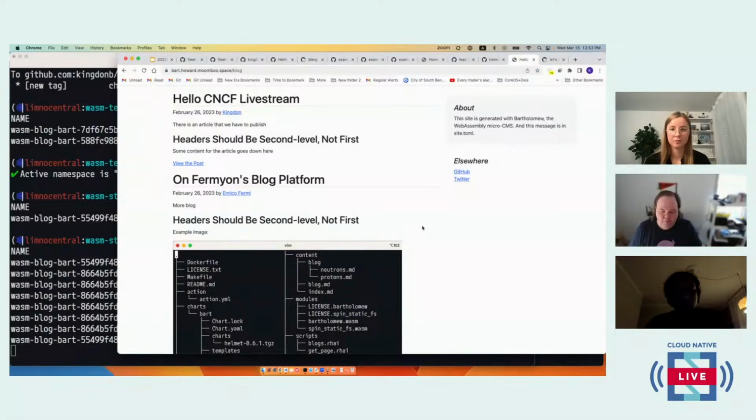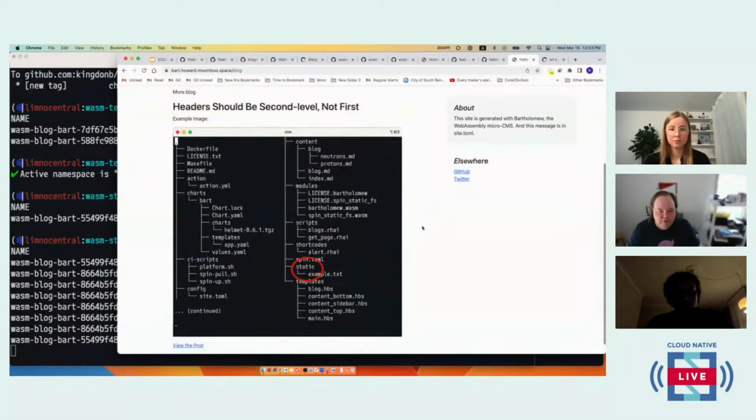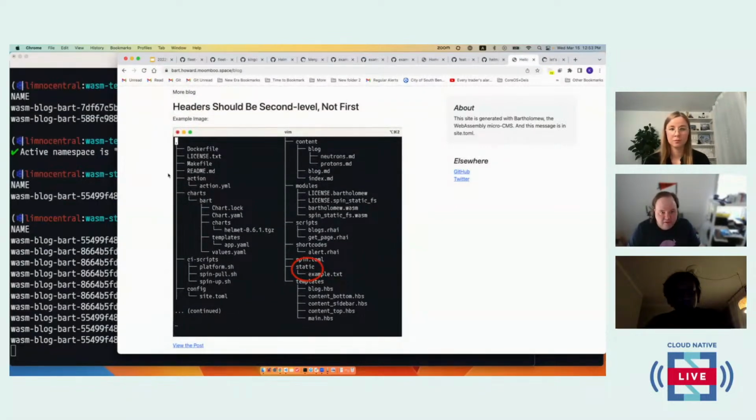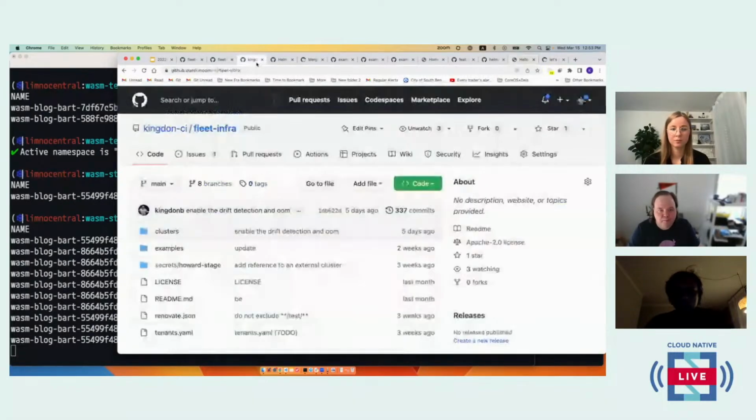There are different tools for different jobs, just like we've seen with Argo and Flux. Helm may not be the template tool to solve every problem, but we've used it to solve this problem. If you're interested in this blog and how it works, you can certainly follow these links and check out this repo too. And hint, there are some conference talks coming up at Open Source Summit and GitOpsCon that will be related to this. So we'll see more from that.